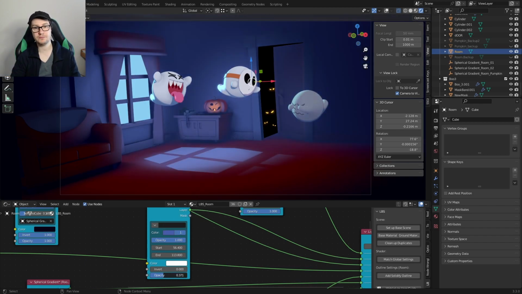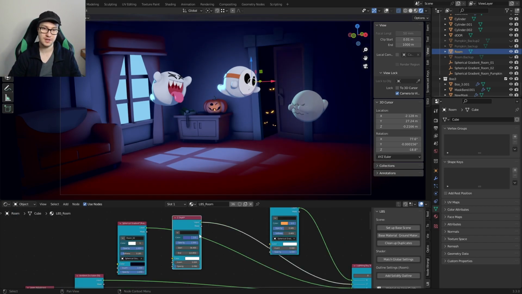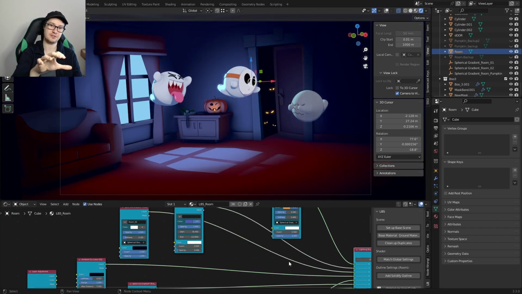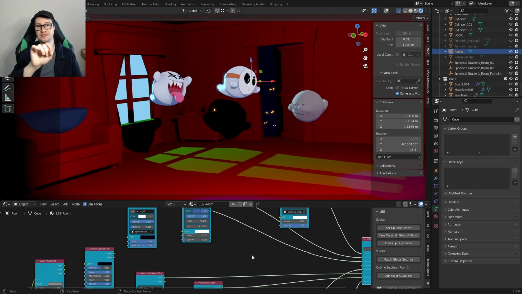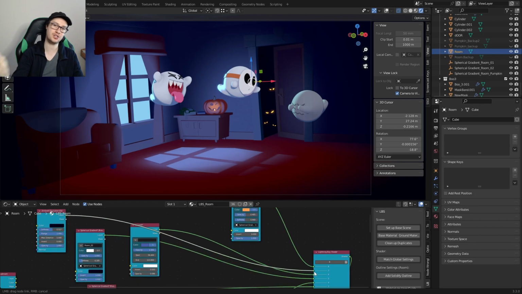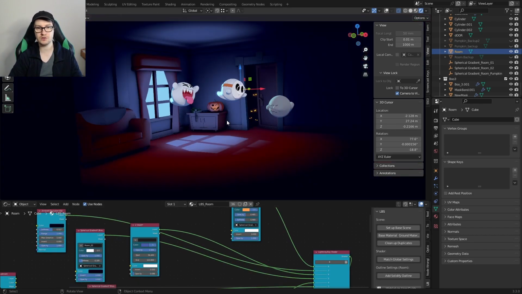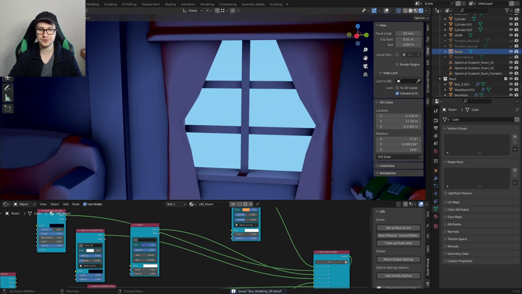And also, don't be scared while you're working to reorder some of your nodes. So in my case, I was making sure, oh, what happens if occlusion comes after this Z depth? What happens if occlusion comes first? And you can just keep reordering your nodes to see what looks best for you.